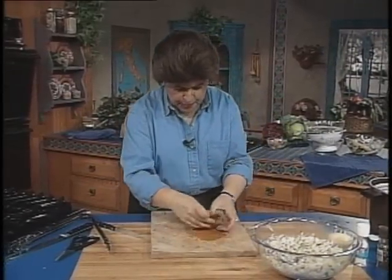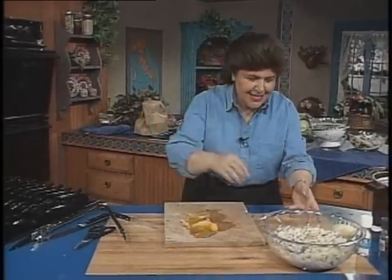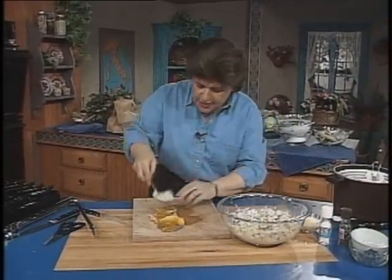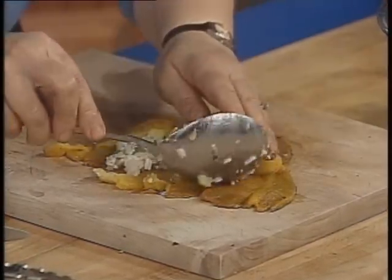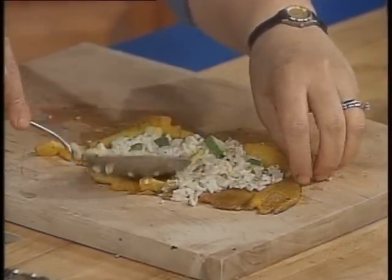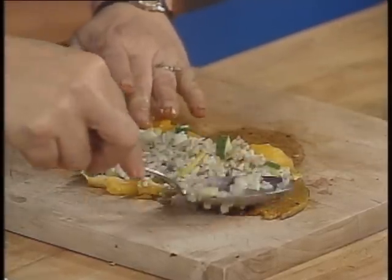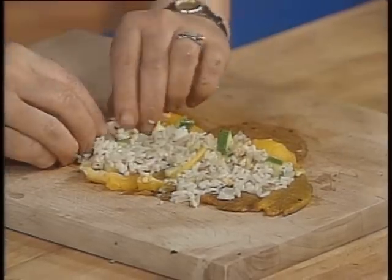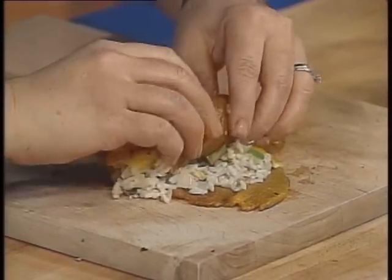So here's my first pepper. Let me do this one first for you. I didn't get the seeds out too well from that one. So take some of the filling, you see, and lay it on the pepper and kind of press it down. A little bit will flop out, but that's okay. Press it down, and then take the pepper and roll it up as if you were doing a jelly roll.